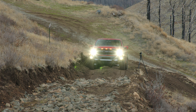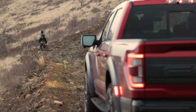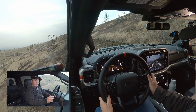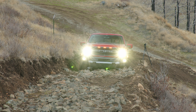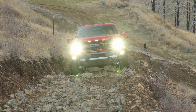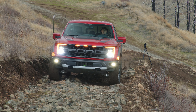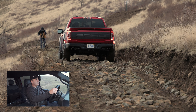In rock crawl mode, which locks the rear differential and puts the suspension in the softest setting — because it's adaptive suspension now — I also get a display showing the tracks of my wheels from the trail control button. Where other vehicles really struggle just to get over the very first obstacle, this one it's just easy. You can pick your line and just commit to it, and the Raptor will get you over it.